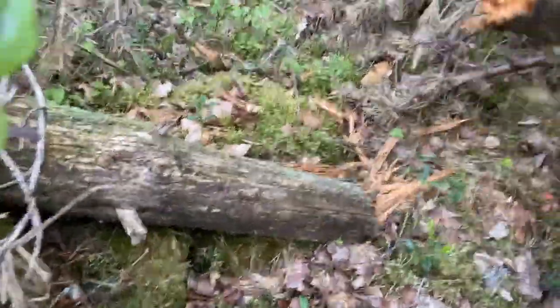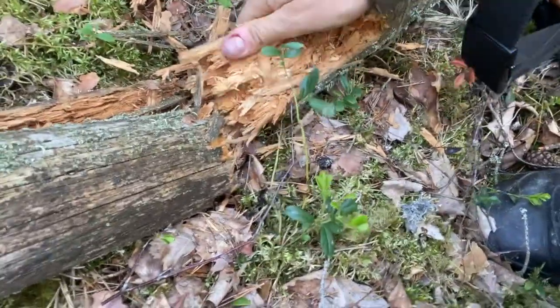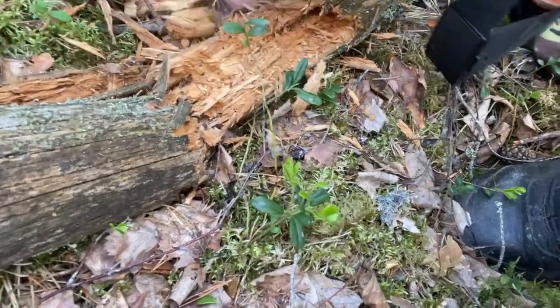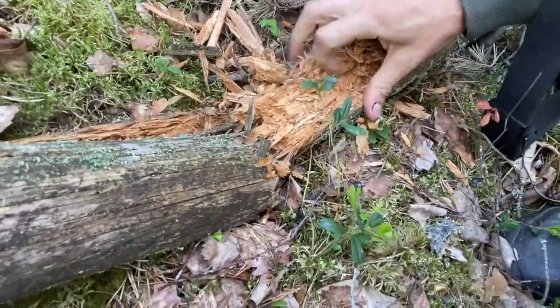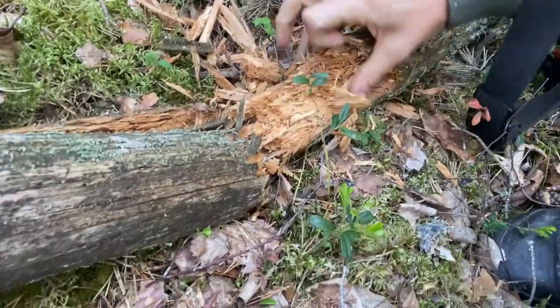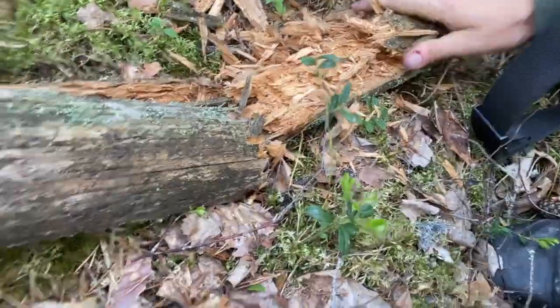Now there's no fat within it. You can see that this is all rotten, so that's not interesting for us right now. If that would have a hard core, then it would be interesting, because that harder core would probably be there because of the resin buildup, and that makes it fatwood, right?